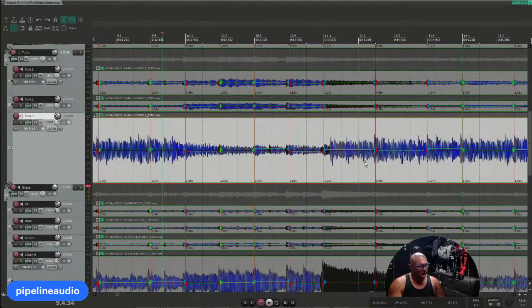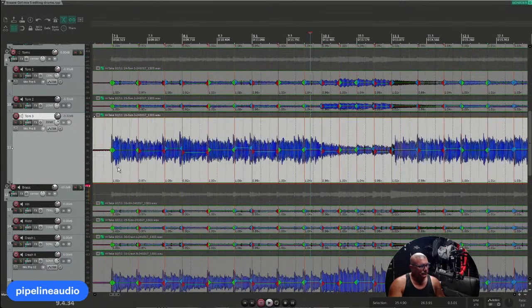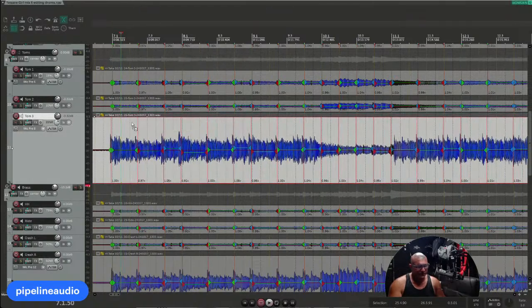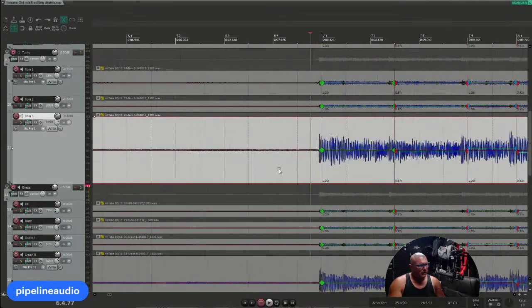Okay, so what I would do, I'm gonna turn off item grouping so that if I were to mess with this one track, it's not going to affect the other tracks. I'm going to copy the very first couple hits here of this one tom track.